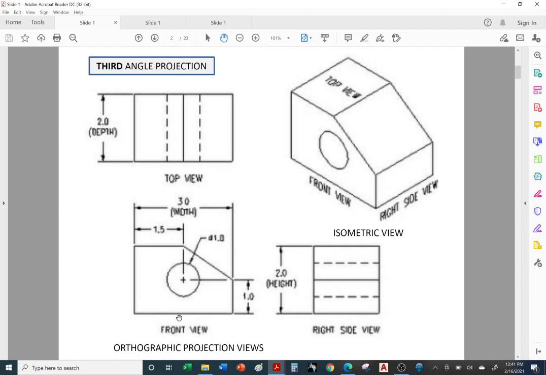Now from the front view, we can obviously see the circle representing the hole that goes all the way through. If we're standing in front of the building, we can see the hole. But if we go around the side, we cannot see it, so we represent it with dashed lines. This is the diameter of the hole. If the hole is, let's say, 1 inch in diameter, then this would be a 1 inch offset, this line from this one.